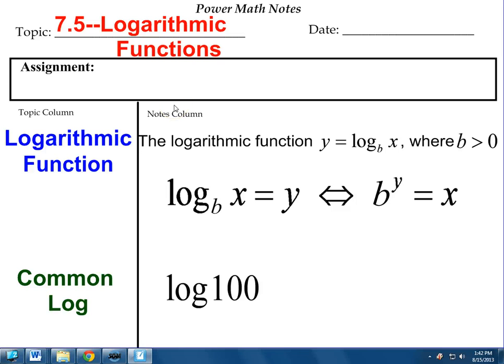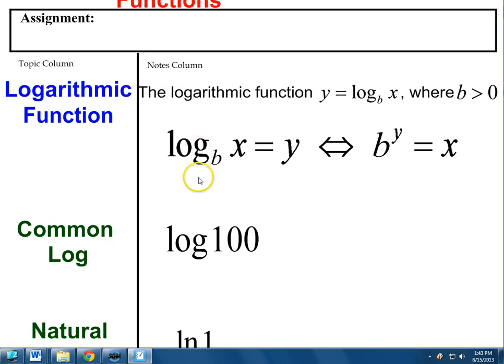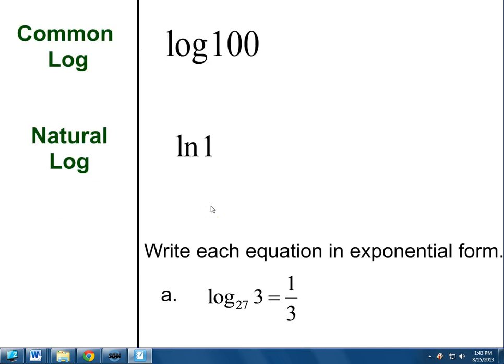All right, today we're going to be talking about log functions and how we go between logarithmic and exponential functions. So we're really going to just go through the basics of logs. This is what a basic log is, reminding ourselves that a common log is a log base 10. And then we're going to be dealing with natural logs.